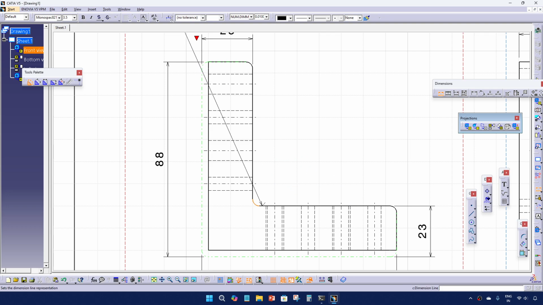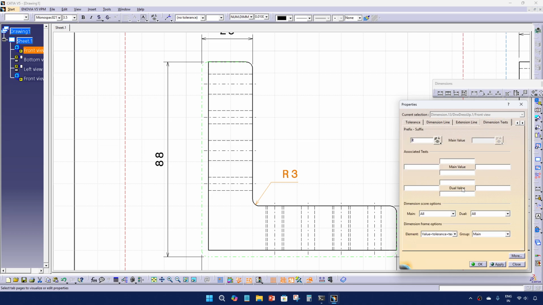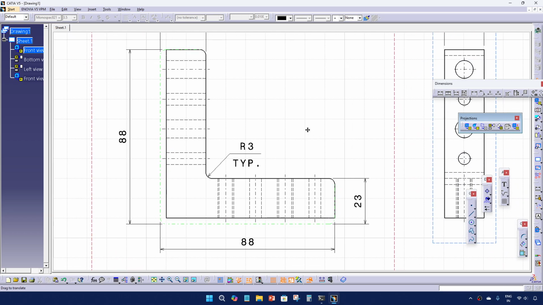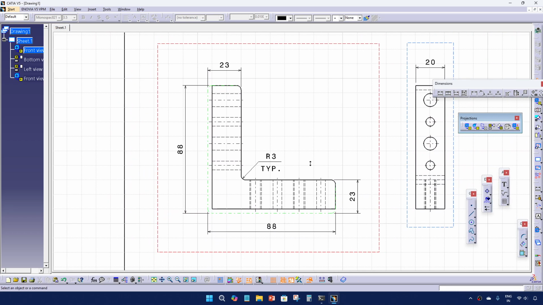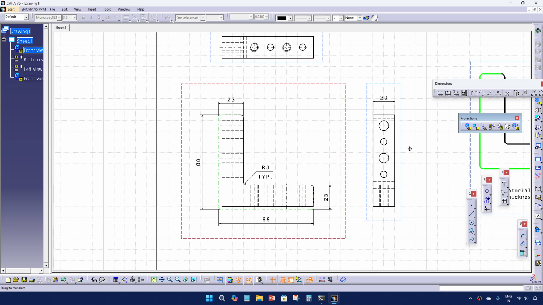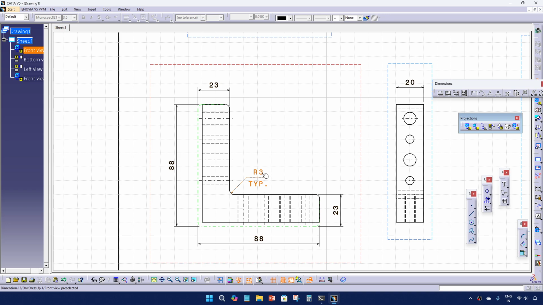Radius. Typical. So now you can see, even if he has not considered this profile, by using these dimensions, including the radius, he can cut out this profile.